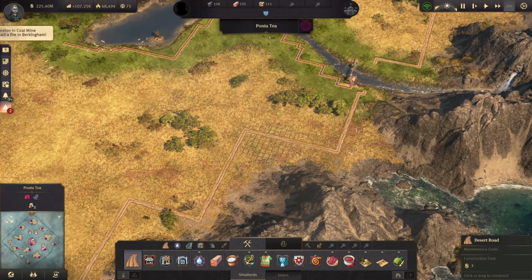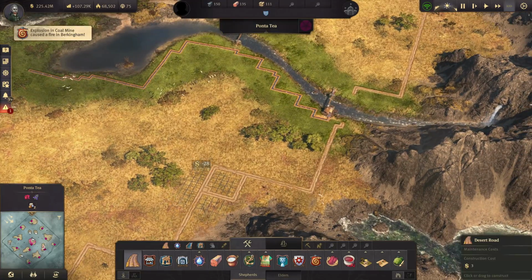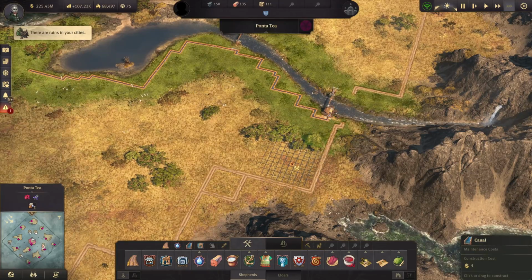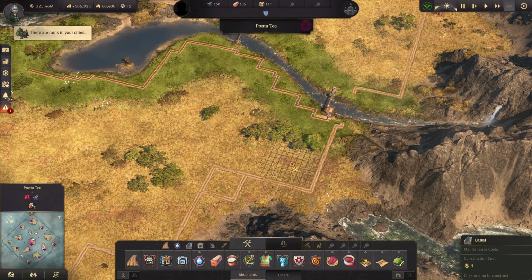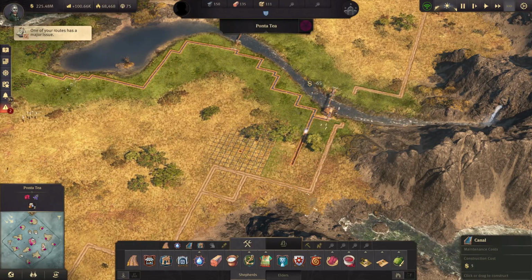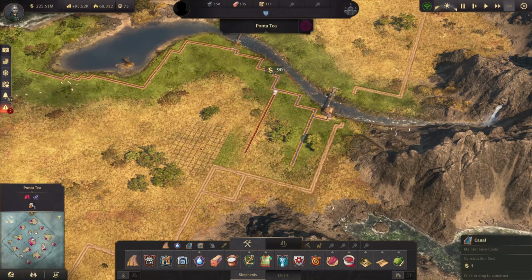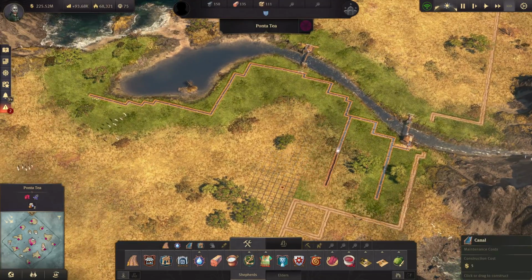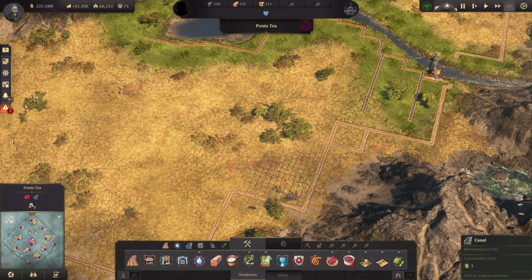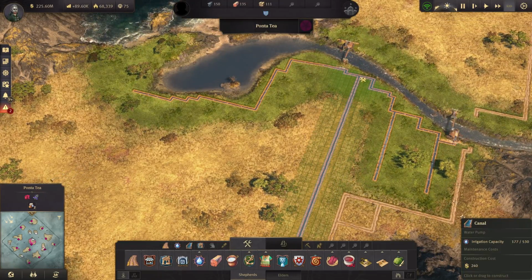I might be able to close that area off a little bit and have production buildings here. Okay, let's just do this. Yeah, that works out quite nicely on that edge, to be fair. To be sure, to be sure. Right, let's just run that line.